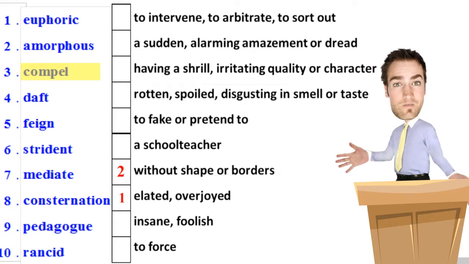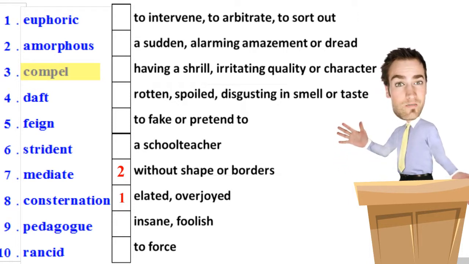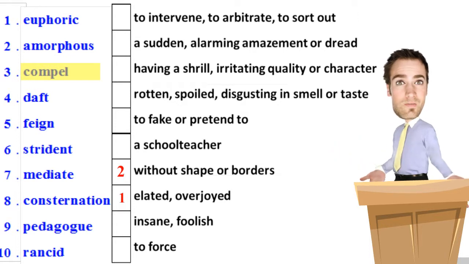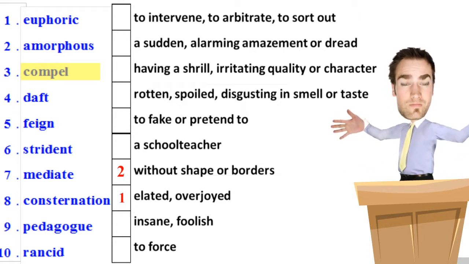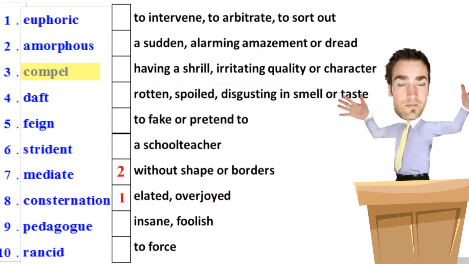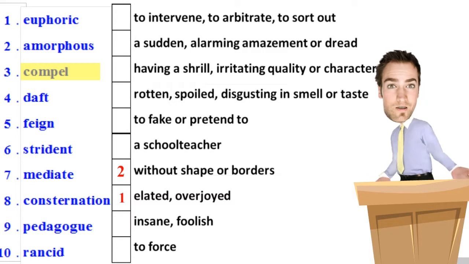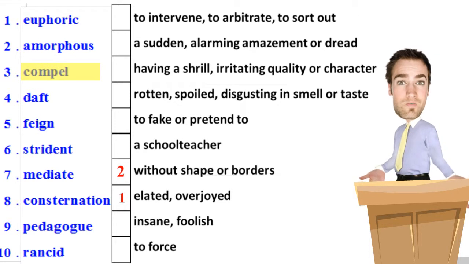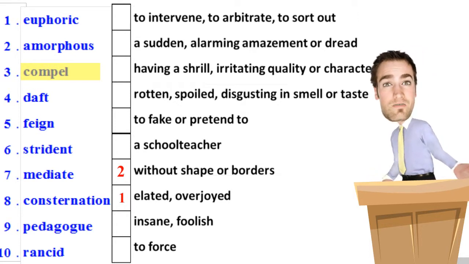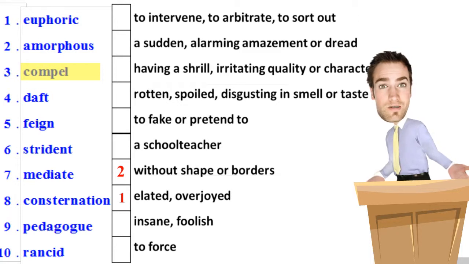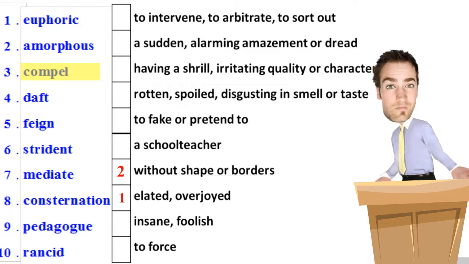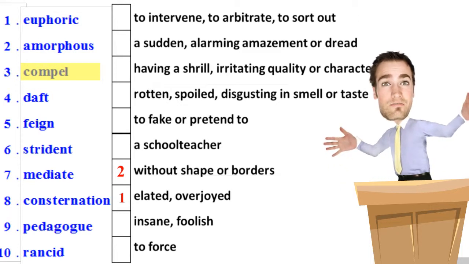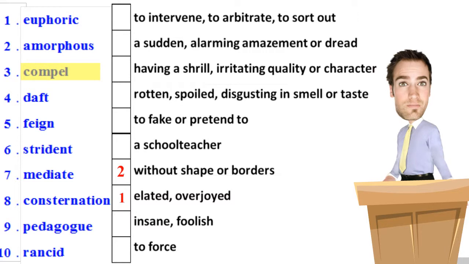Our third word is the word compel. Compel is not a really complicated word. It means to force or to drive or to overpower something. It obviously is Latin, has that prefix com, which is together. The root, though, is important, pellere, which is drive. We see that in English words like repel, which is drive away, propel, drive forward, dispel, impel, and there's a lot of pels in English, so you should remember that means to drive, and then pay attention to the prefix or the other roots in it, and you generally can get a fairly good idea of the word. It should be paired with the last definition, to force.